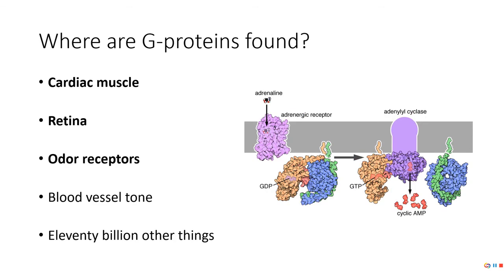So these G protein pathways are important because they are involved in so much physiology. G proteins affect the strength of contraction of cardiac muscle, your vision, your smell, and a bunch of other things. I've got these three in bold because we're actually going to talk about those specific examples in those specific pathways later on in the semester. But for now, we're just leaving G protein pathways at that basic three-step process.